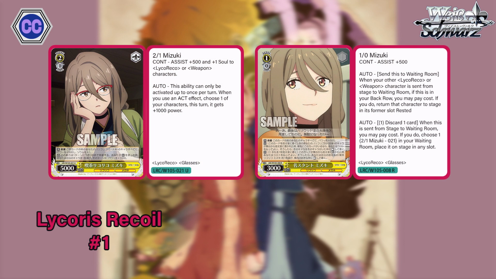And lastly, for our number 1 card, it's going to be a pair of cards. It's going to be this 2/1 Mizuki and this 1/0 Mizuki. So this 2/1 is 5k power. It has 2 effects. It's an assist. All your characters in front of her get plus 500 power and plus 1 soul. And second effect activates up to once per turn. When you use a startup, you give one of your characters plus 1k.